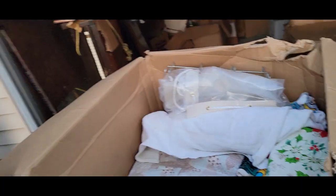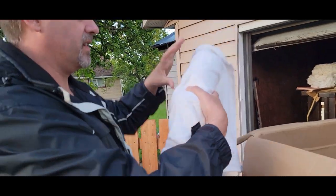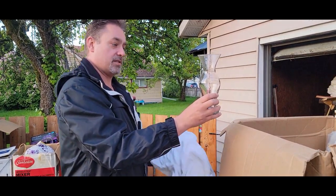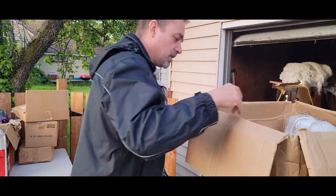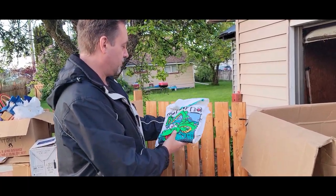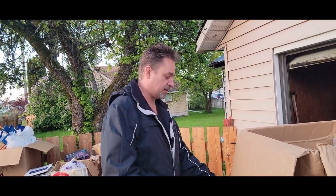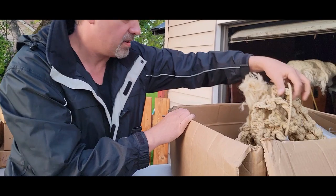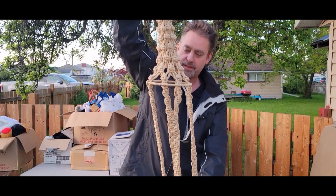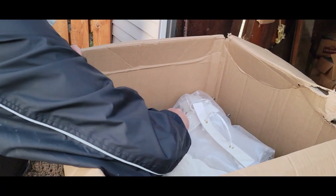Pillows, blankets. Something's wrapped up in here — what do you think it is? Bars of gold? It's a vase. That is an outdoor tablecloth. Mickey Mouse pants — might actually fit me. Pogo Pogo. There's Star Wars — probably for a kid's bed, some kid's bedding from like 30 years ago. This is neat — it's like a hanging basket holder. More linen. This is just all linen for the rest in here.